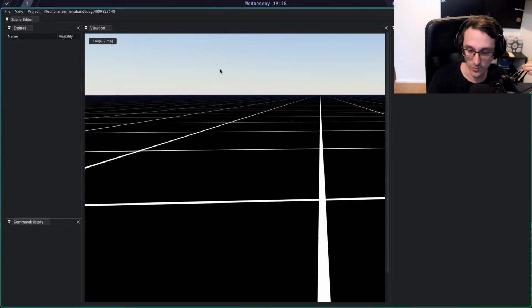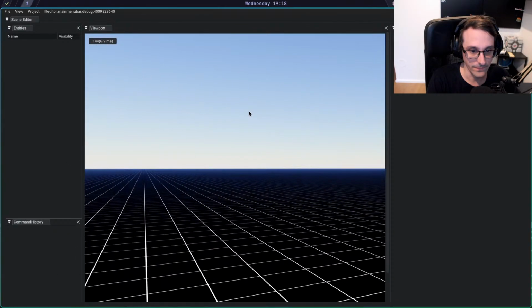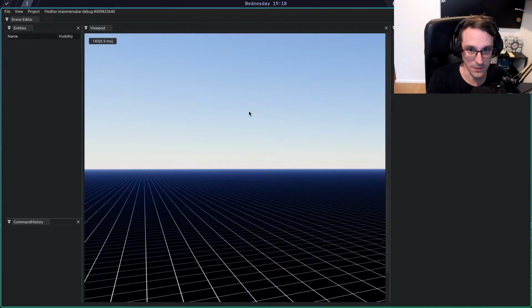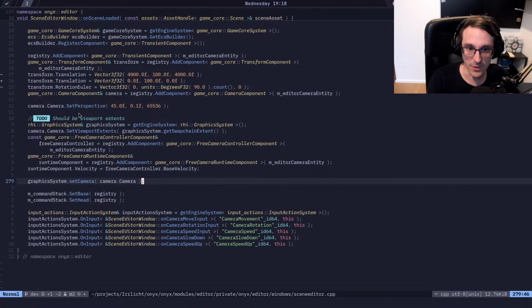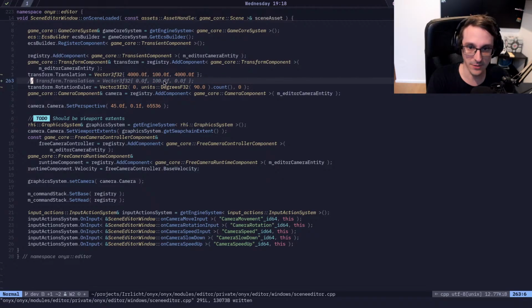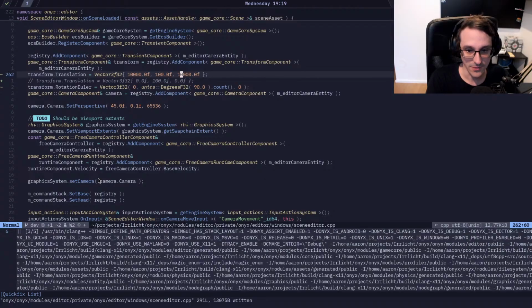That one was a fun one actually, because it was not even related to the grid. And then the other thing I fixed is when I was very far away from the grid, it was behaving really badly because of floating point precision. It was already showing at 4,000, but it was worse at 10,000, of course.